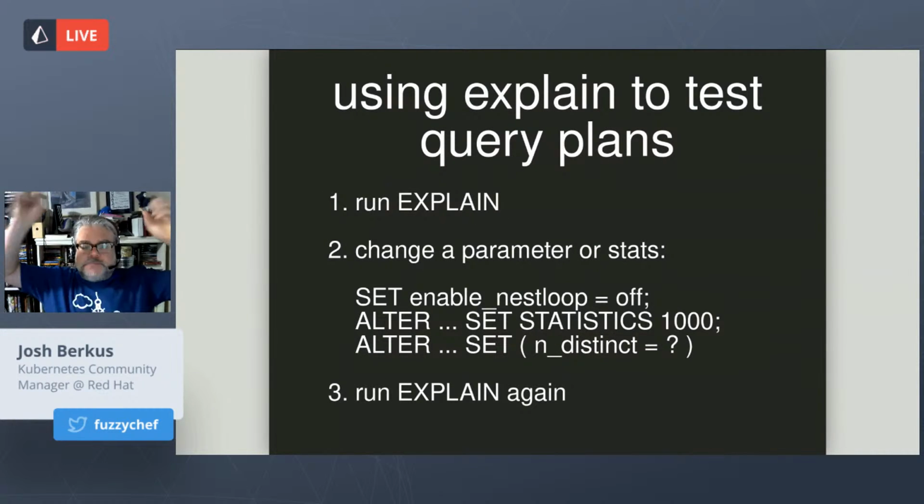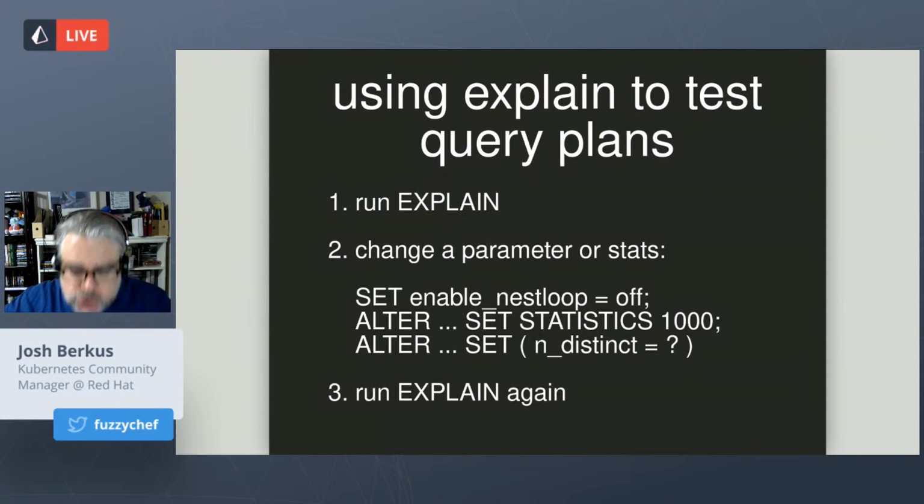Now, one of the things you can do in Postgres is start a transaction and run explain. There's a whole bunch of query parameters that you can change in a psql terminal that will not affect how the server is running for everyone else. You can change those, and then run explain again. That's particularly a good thing to do if you're thinking about changing Postgres settings on the server for everyone. Random_page_cost is a common one that you will see on Stack Overflow that people like to mess with. Well, you can do that in an individual session and see if that's going to change the query plan in a way that you like.